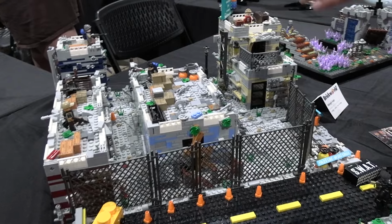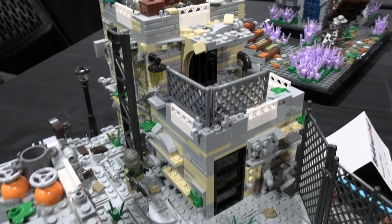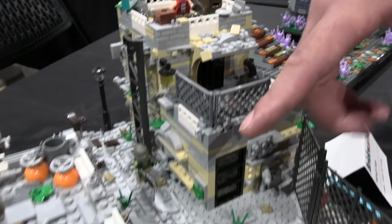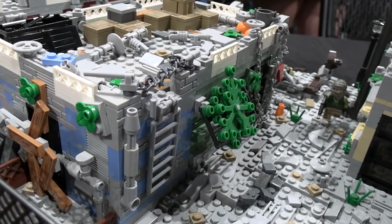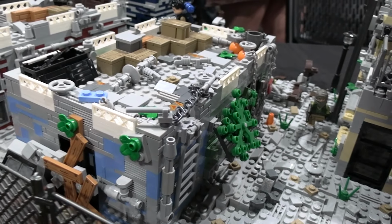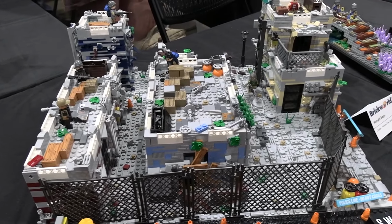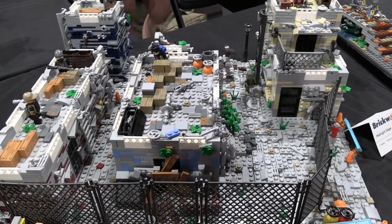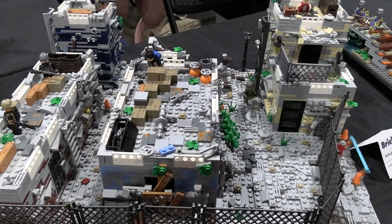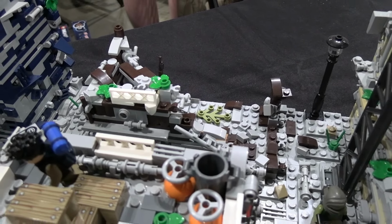What was your approach with each of these buildings in terms of different colors and pieces used to differentiate them a little bit? It actually only started with the main one in the middle. It was kind of just a standalone little thing by itself. And then over the past few years, it didn't really make sense at first, but I just used a different color for every building and pulled it together a little bit. Like, got a dark brown building back here. There's not much left. It's been maybe hit with an explosion or something.